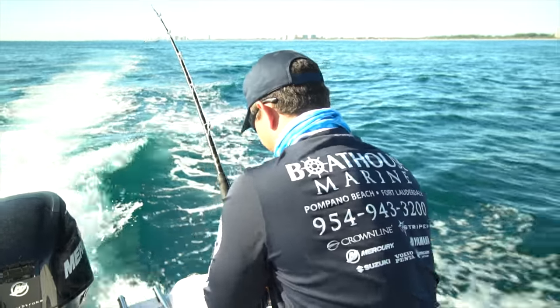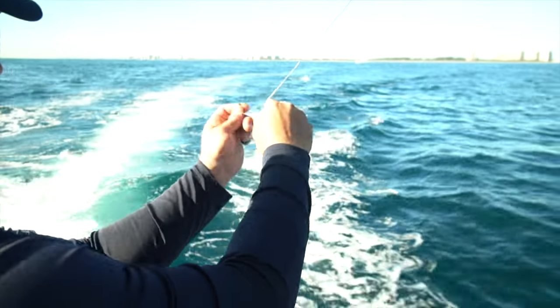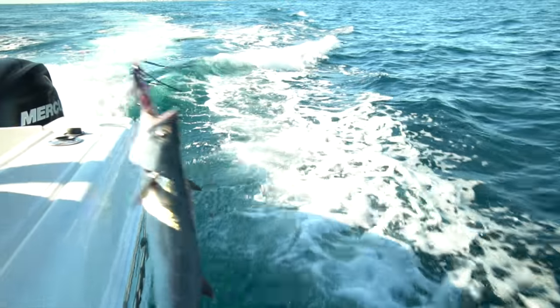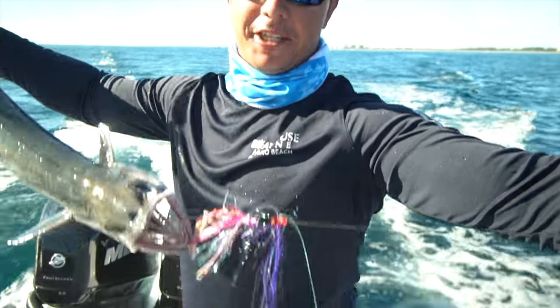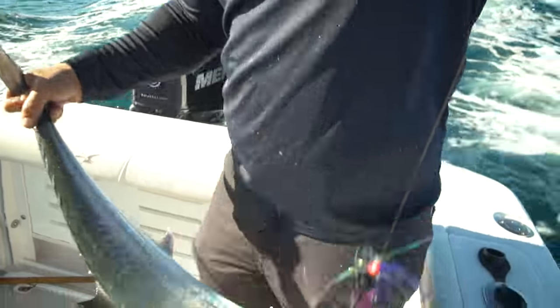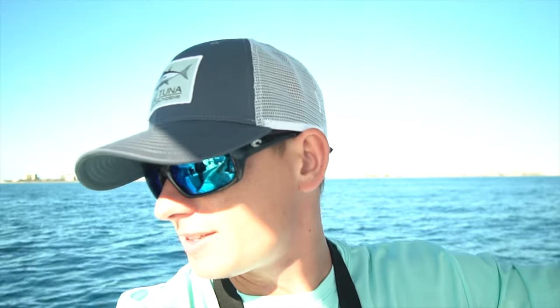Matt's on with the first fish of the day. Little kingfish, little slinger on the bonita strip, black and white sea, black and pink sea witch. No, purple, it's purple in front. So guys, that was the first fish of the day. Matt got a king on the planer rod, a little 6-8 pound king, perfect little eating size guy. We're getting lines back out and hopefully we get some more.